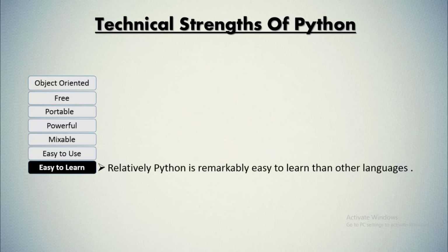Now, along with being easy to use, it is also easy to learn. It's relatively easy to learn when compared with other alternatives of its type, especially when compared to widely used programming languages. The core Python language is remarkably easy to learn. In fact, if you're an experienced programmer, you can expect to be coding small-scale Python programs in a matter of days, and may be able to pick up some limited portions of the language in just hours.